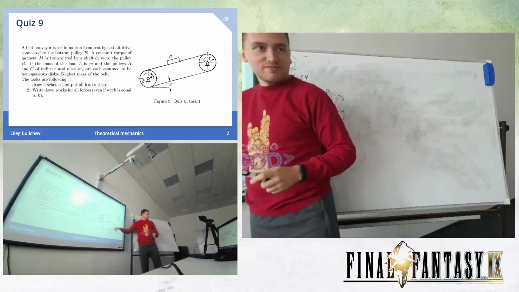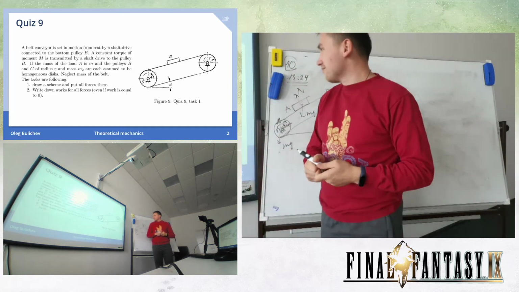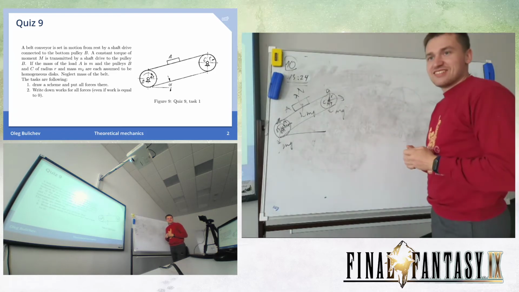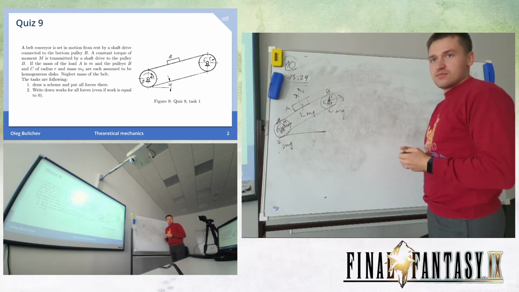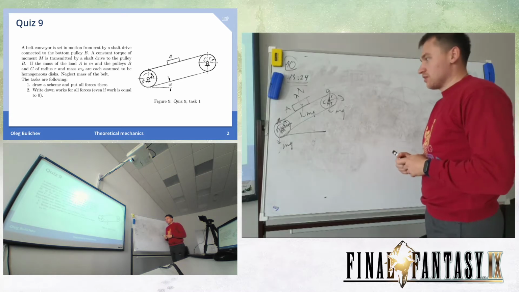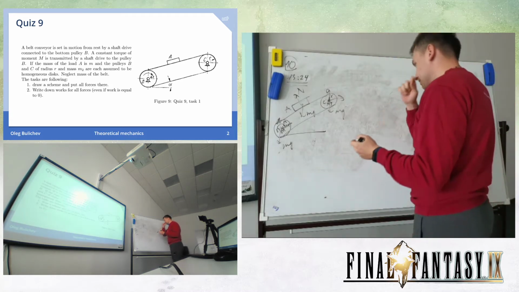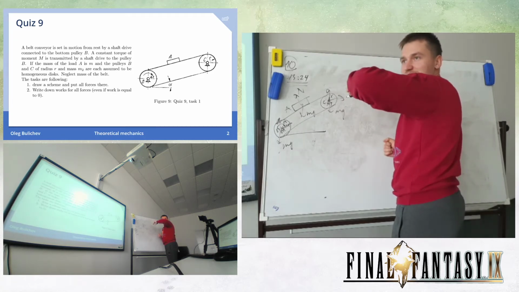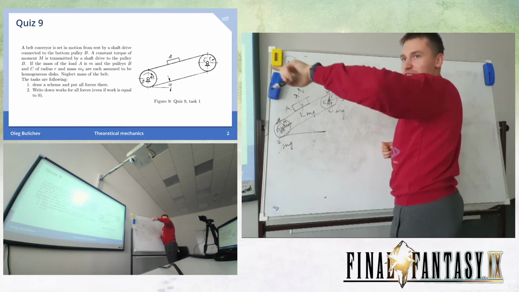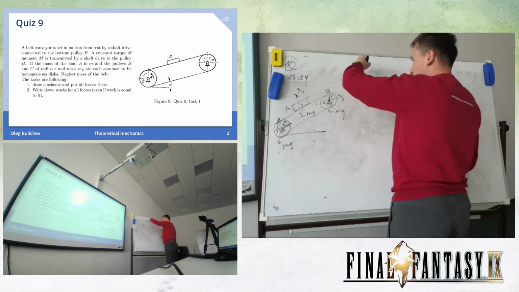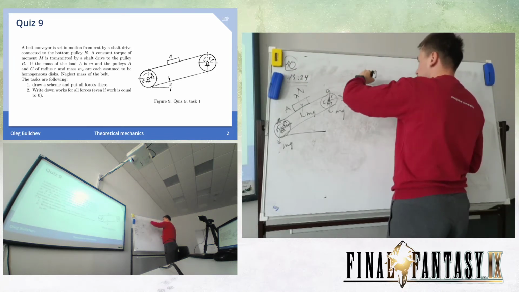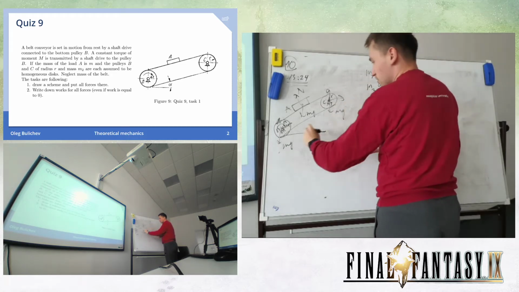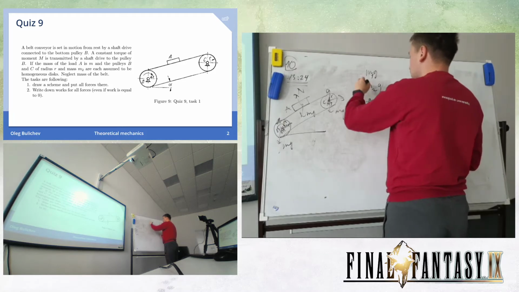Ah, he changed the coordinate frame. Can we say that the work done by this torque is the final kinetic energy for these pulleys and kinetic energy and potential energy for the body? So we have mg1, mg2, and again it will be the same force. Okay, let's write it. 2mg.